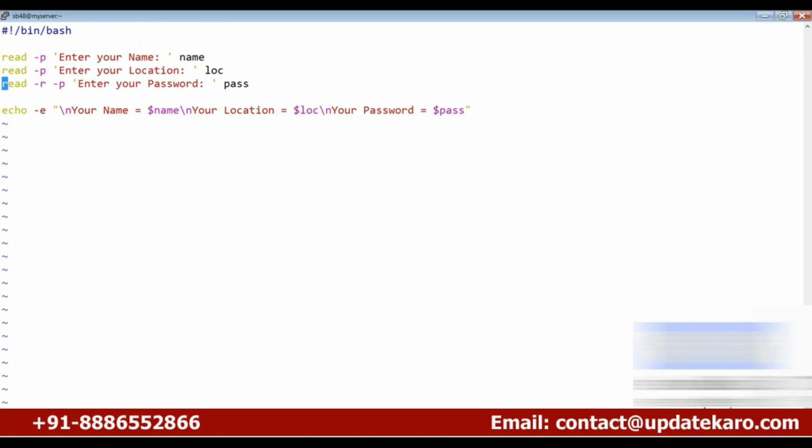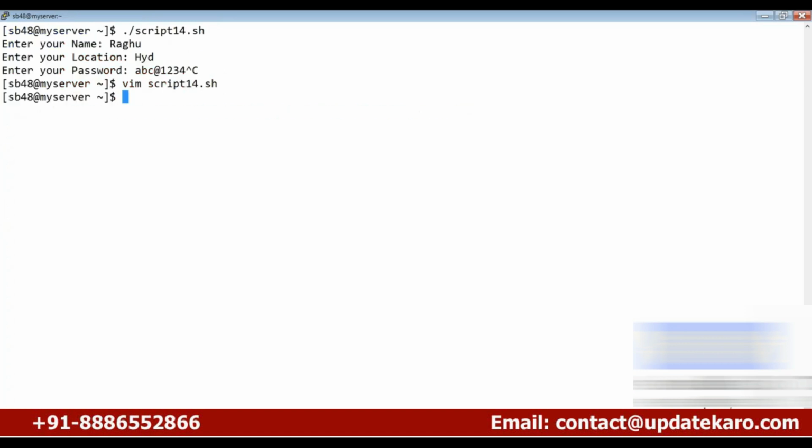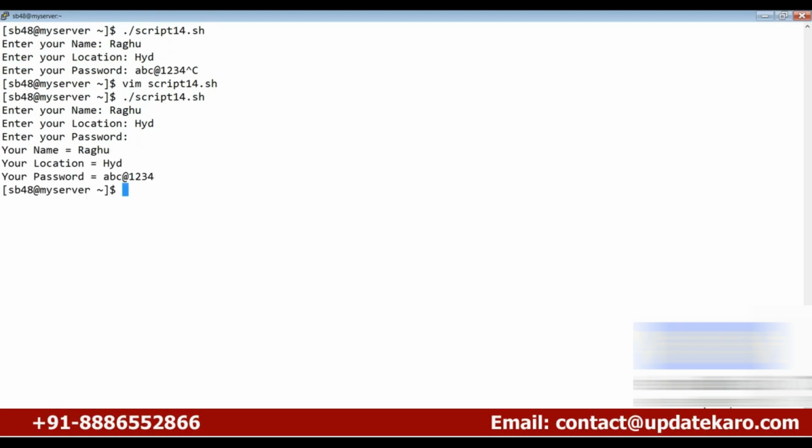Oh, sorry, -s option actually. So now I am typing abc@1234. You'll not see it on the screen, but you have that content as a variable in the script, and wherever you want to use it. Here in this case, I'm just using that particular password to print.